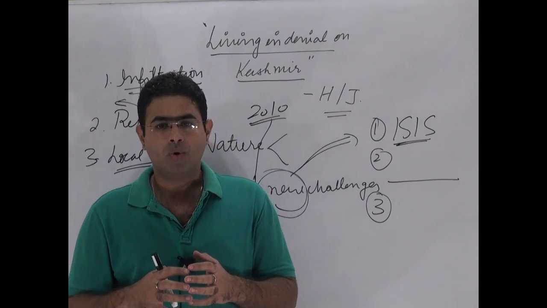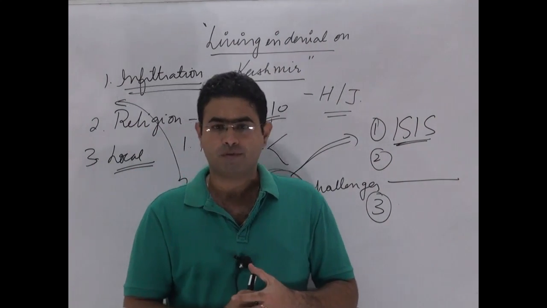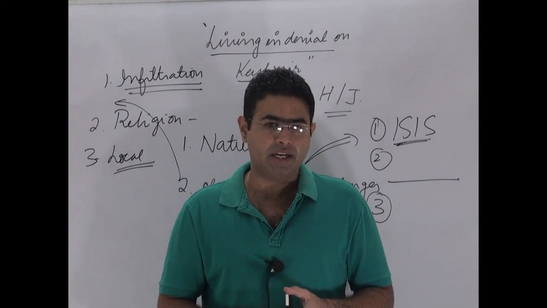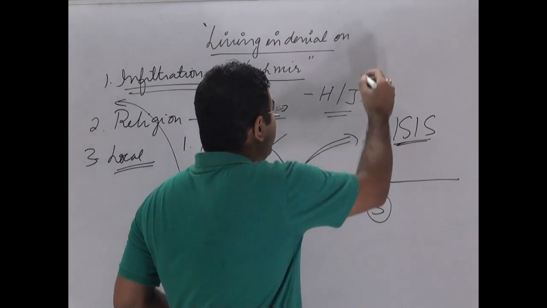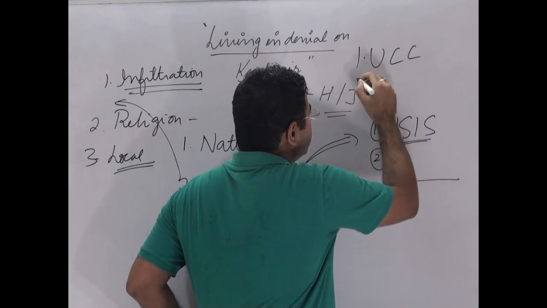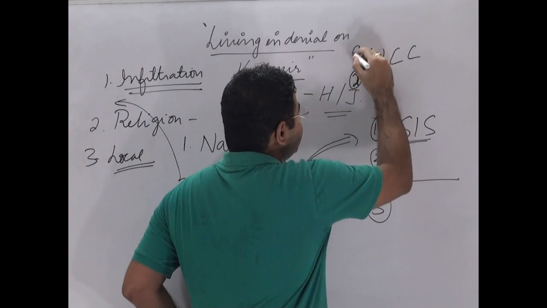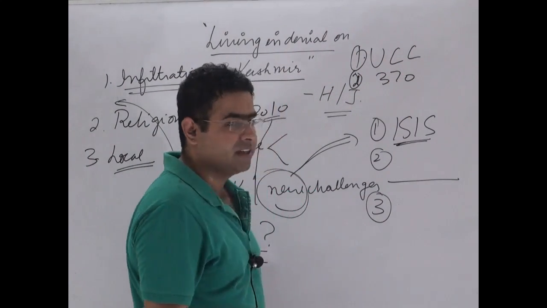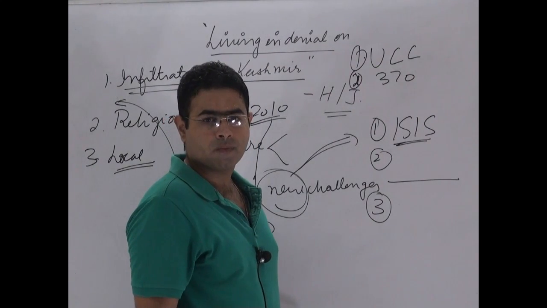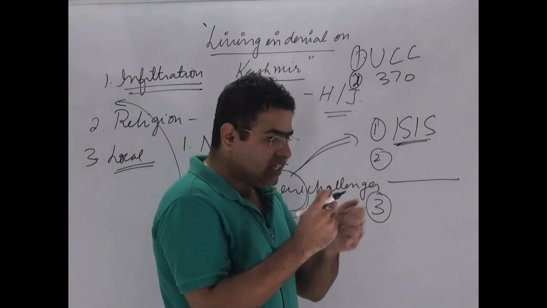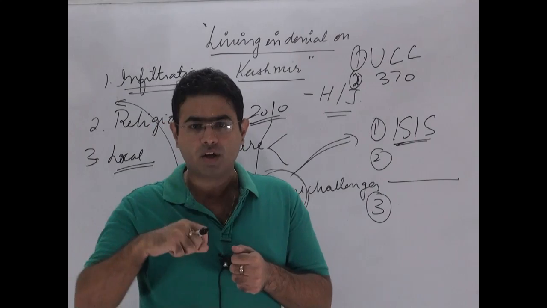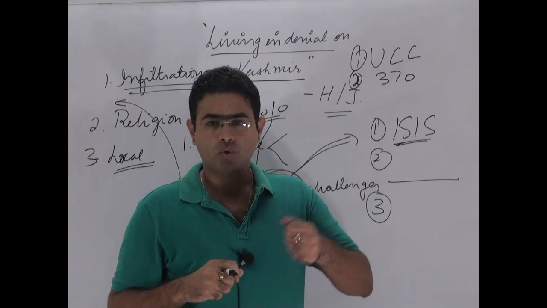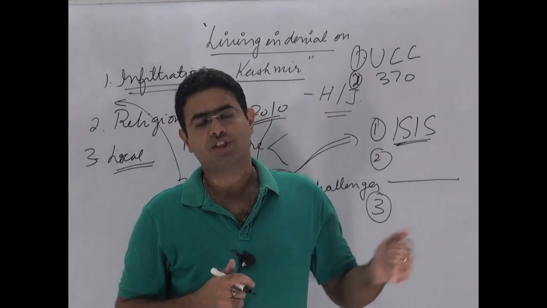When you read the manifesto of the BJP party, you get to know about Uniform Civil Code. This is one thing. And the second thing is about the revocation of Article 370. Now both these issues, they are very close to the Kashmir population.